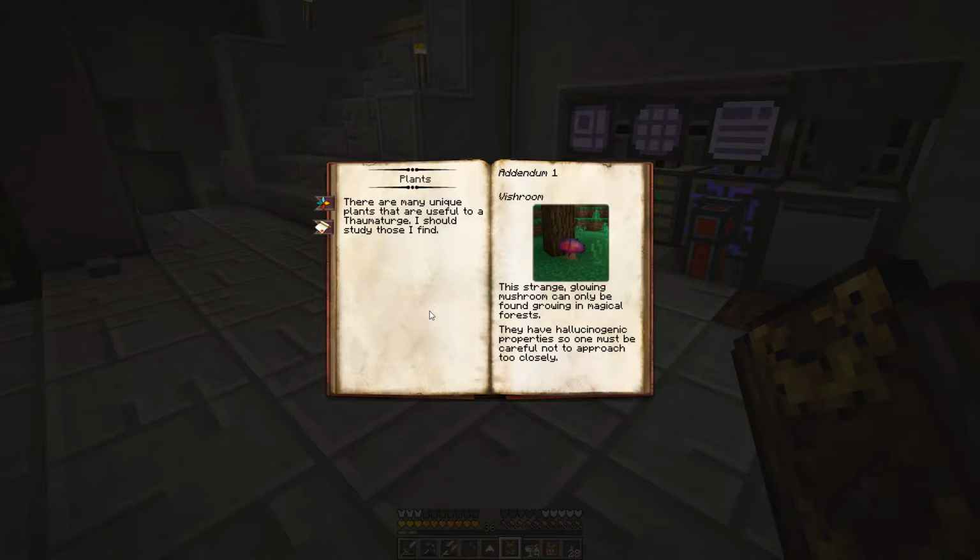Oh, the V shroom, we found it. This strange glowing mushroom can only be found growing in magical forests. Good thing we live in one. They have hallucinogenic properties, so one must be careful not to approach too closely. I wonder if that's where I've gotten my nausea before. It's like stepping on those.